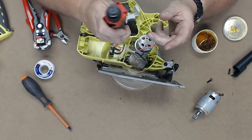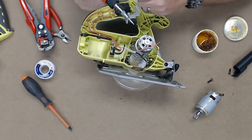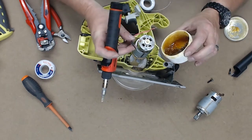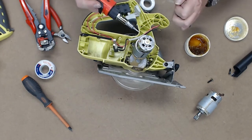Butane soldering iron, really handy, especially if you're into ham radio when you're out in the middle of that field and you need to redo that antenna connection. All right. On there. Get these tinned up.